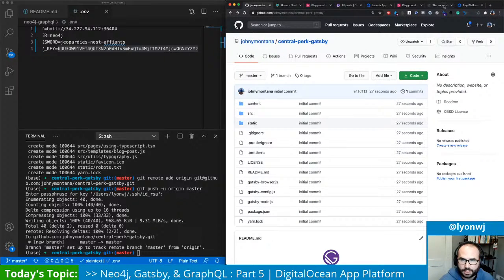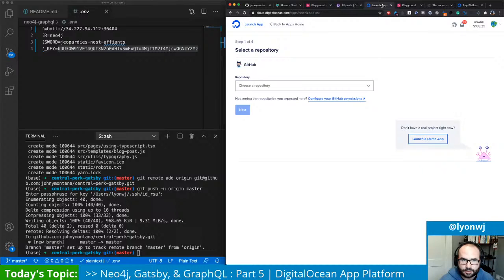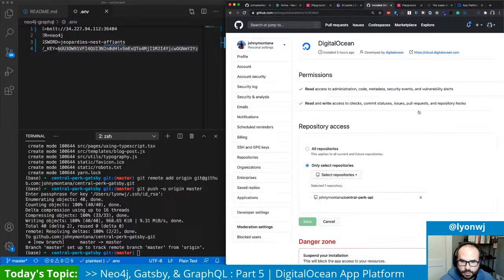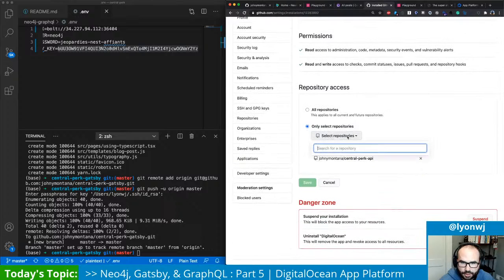Okay, cool. So now let's jump back to App Platform, create app, and oh yeah, I need to change GitHub permissions because I only gave it access to one repository.